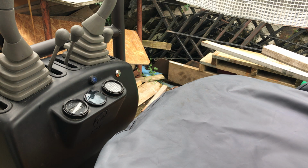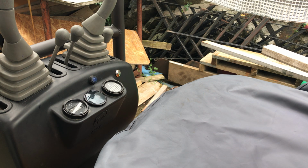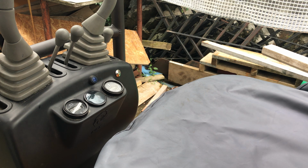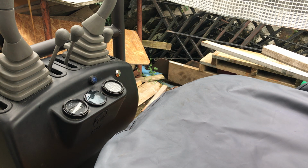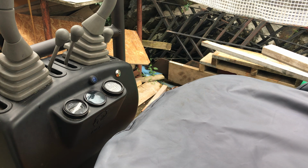Again, I'll review that fully because there's a few quirks in the machine. You are going to have to do a few bits and pieces to get that to work properly. So I think it's just over 7,000. I said 7,062 or 7,162, and that was delivered to my house. All in, a brand new machine with 12 months warranty, and I thought that would be a safer bet than the risk of buying a second-hand machine.